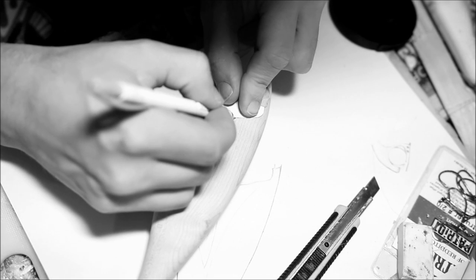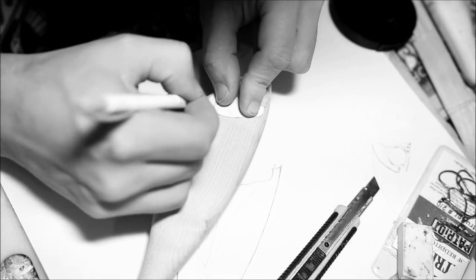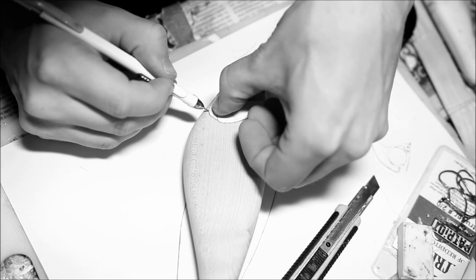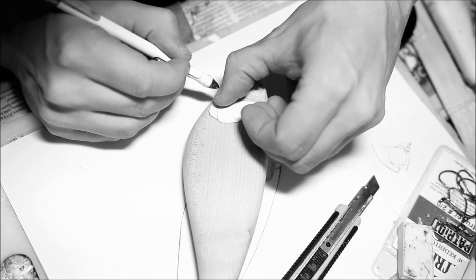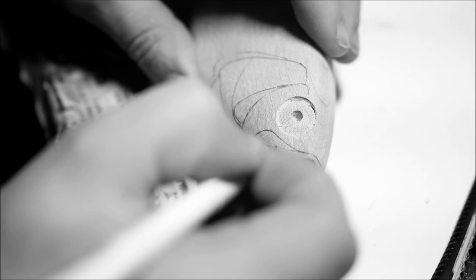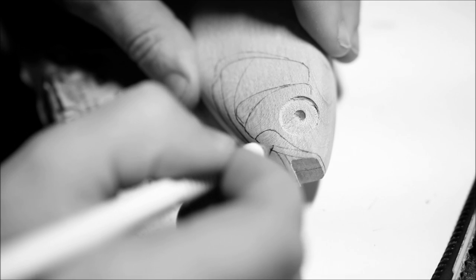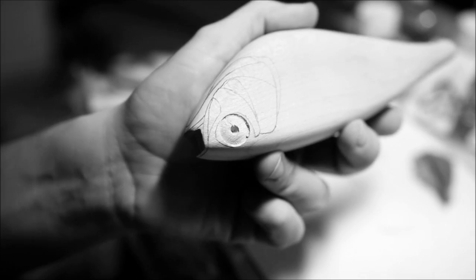Pretty straightforward stuff. I'm sure somebody's gonna ask me what kind of wood I use because I get that question a lot. For those who are wondering, I use maple — pretty much always use maple on my lures. Sometimes you have to do these finer finicky details and I just do that by hand usually. There's no reason to do templates for those.